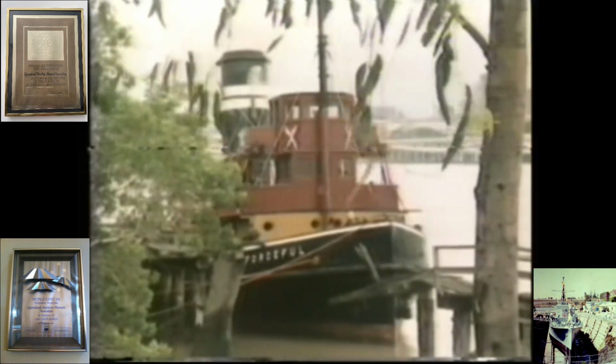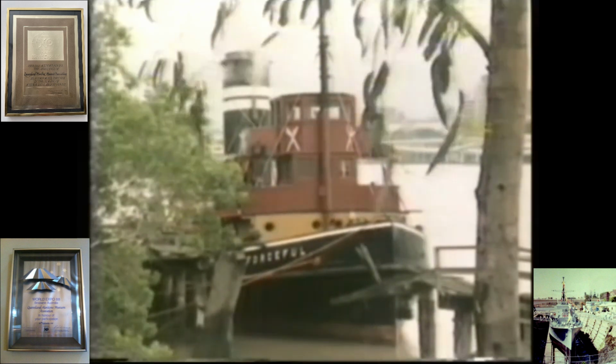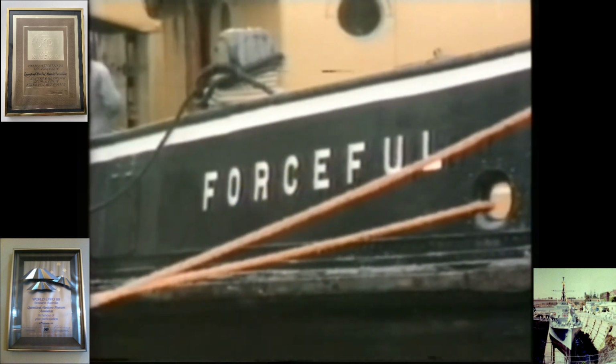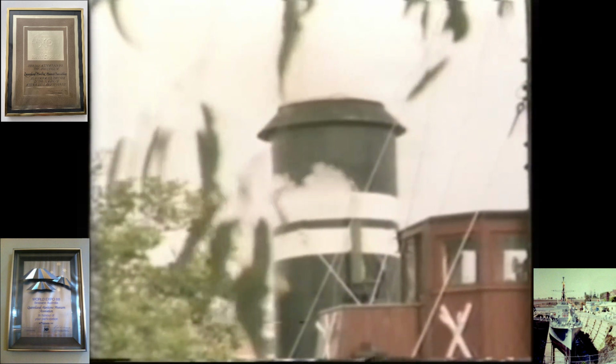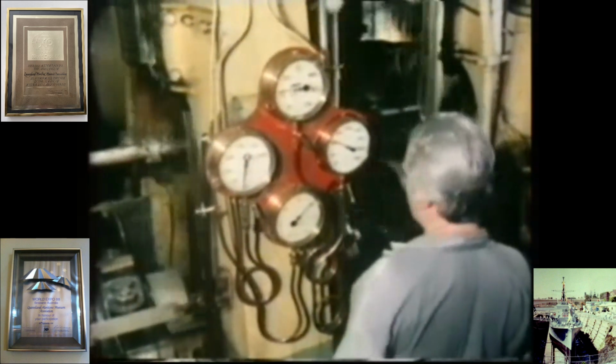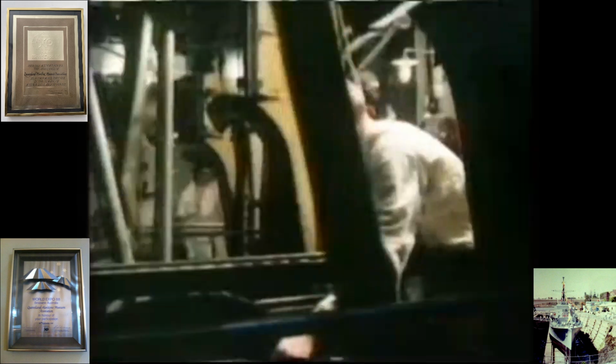Waiting to keep an appointment with Diamantina is the old steam tug Forceful, lovingly restored and operated by museum members, and until now, the centre of their affection. For more than 50 years, she worked the Brisbane River. She was retired to the museum's care, and soon, she'll have a sister. Below decks, Forceful is an example of the efforts of the museum and its volunteers, true to the original in every detail. She's been maintained in working order, and today, she runs more smoothly than ever.